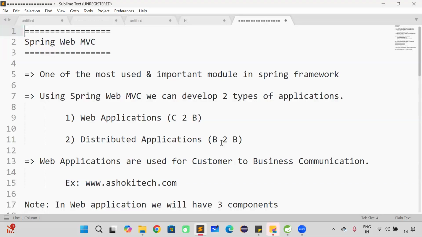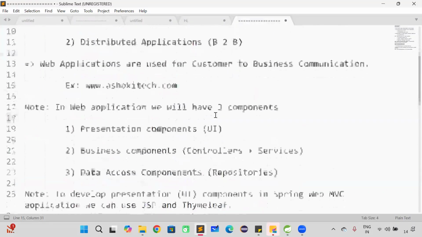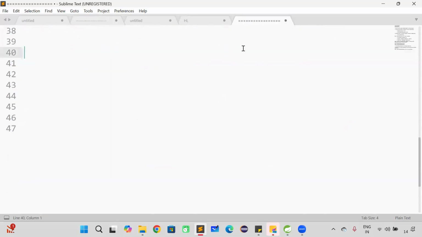Web applications are used for customer to business communication, where UI will be available. Distributed applications are used for business to business communication, where one project communicates with another project. To develop any project by using WebMVC, first we need to understand the Spring WebMVC architecture.